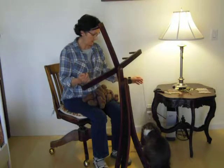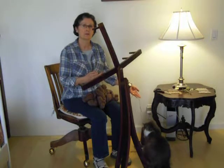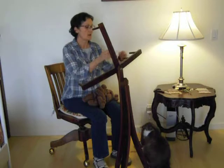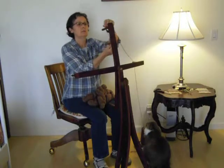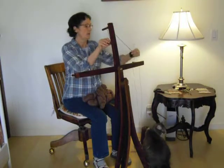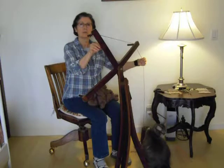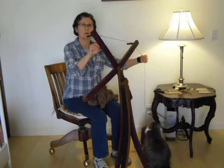I put my ball of yarn, or cone of yarn, on a scale so I know what weight I'm starting with, and I attach the yarn by winding it around this one and again around this one, and then I hold the yarn in my left hand as I start to wind on.